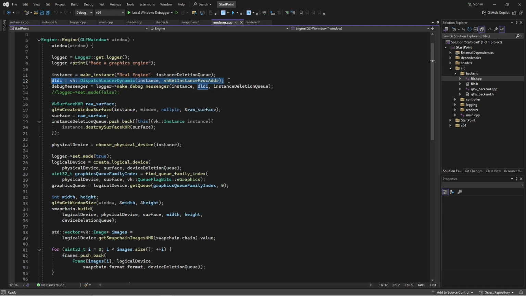And this is basically, think of it like a really big wrapper around what you would do in the C API. You would call get instance procedure address, based on that instance, querying the specific name. Then you would do a reinterpret cast. You'd cast that back into a pointer function, and then you'd call that.